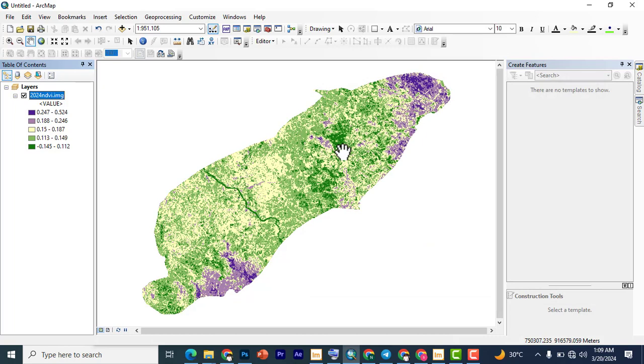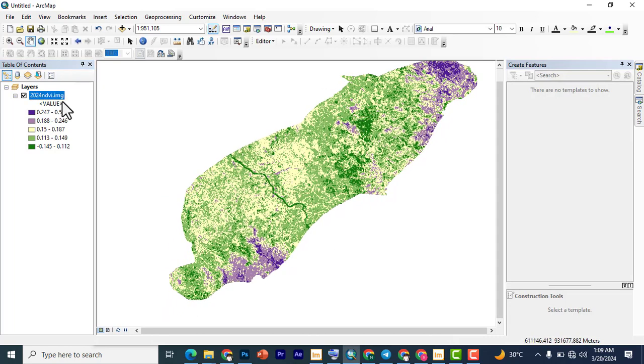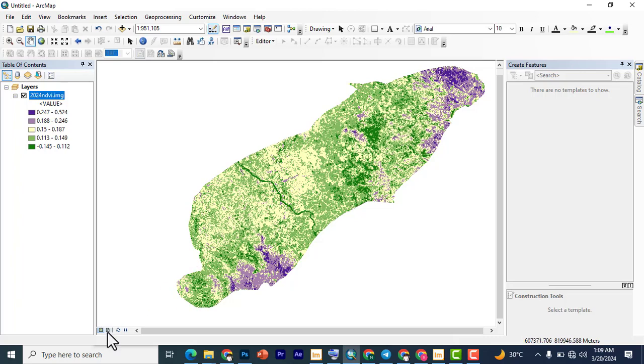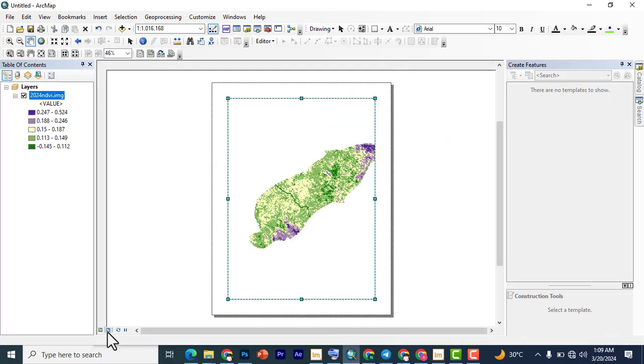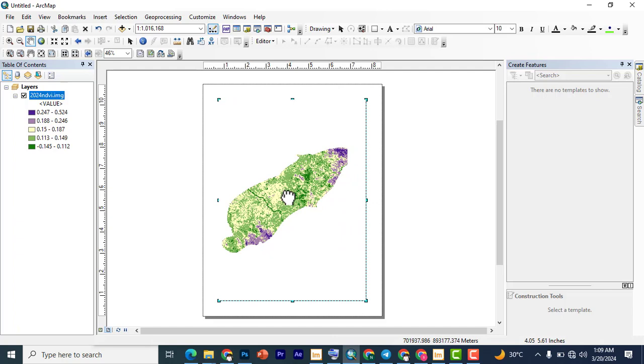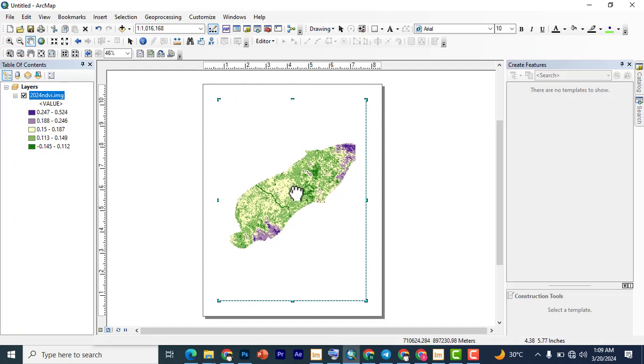Okay, let's look at this. Basically, we have this value here which we can use to produce a map, but that's not part of what we want to do today. We can actually use this to produce the map of the NDVI of that location. But just to show you what we need to do with it after we've gotten that, that's why I'm bringing this video. I have videos covering how you can produce maps on ArcGIS. So Erdas will help you to get this easily, then you come to ArcGIS to finalize the production of the NDVI maps and all that.